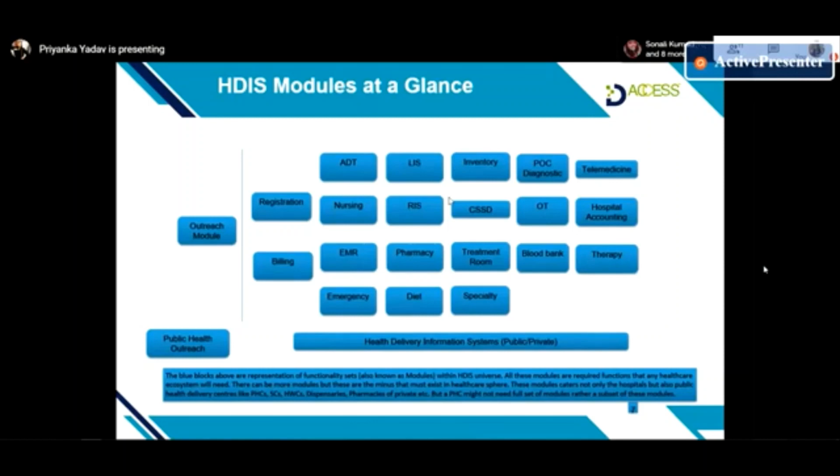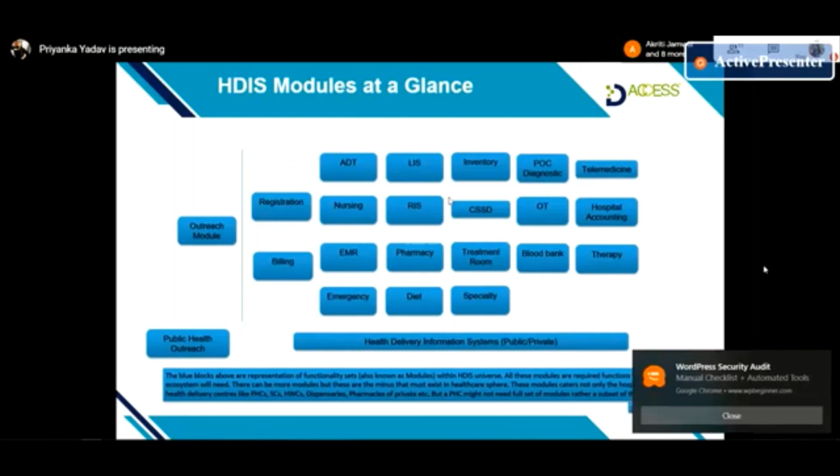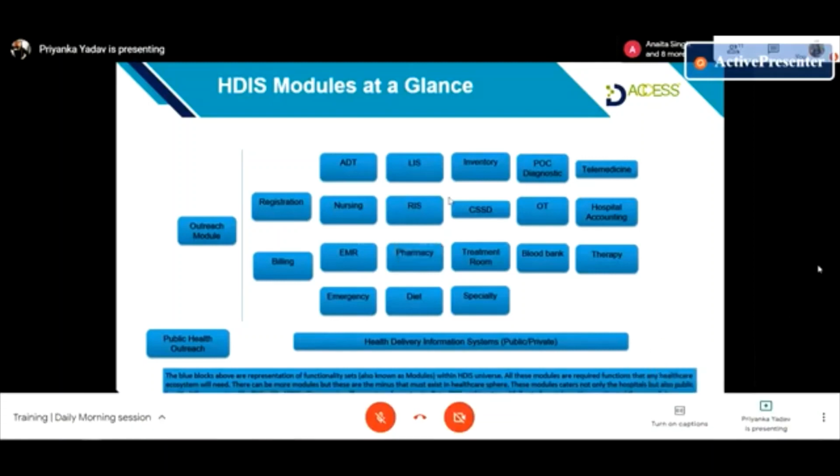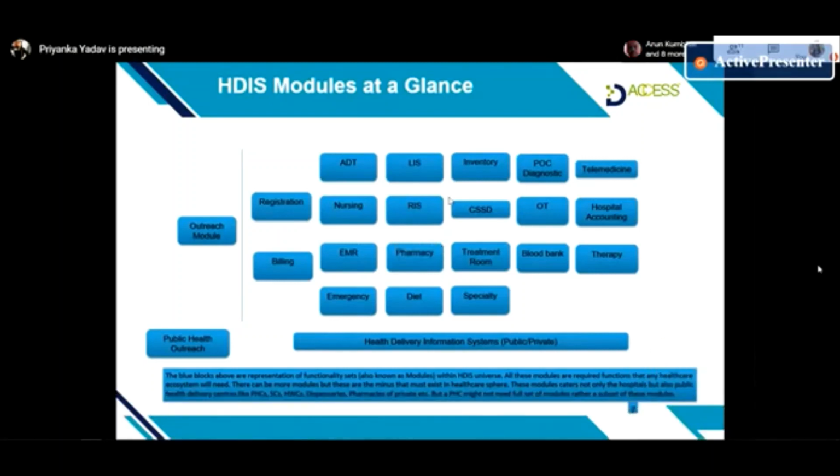Ma'am, I have a question. Treatment room is the room in which the patients are being kept after the operation? See, no, that room we cannot call a treatment room. We prepared these modules during the strategy council, but in the OT part of it, there is an OT room which is being booked. Then there is a recovery room, then there are ICUs, and then the patient, once normal or stabilized, moves to the normal ward. The treatment room is often used for follow-up dressings and stuff like that. So a room is needed to do a follow-up dressing, which is usually in a treatment room.